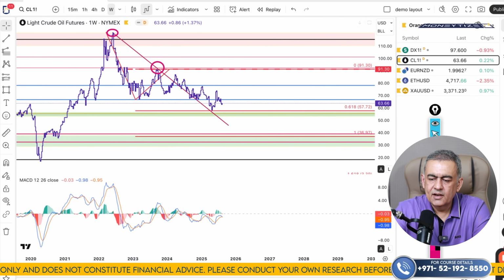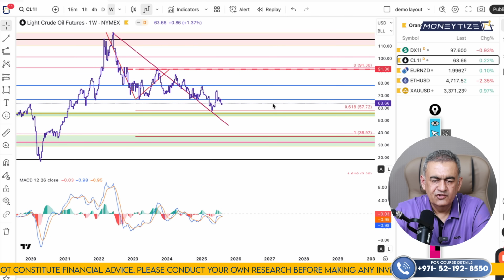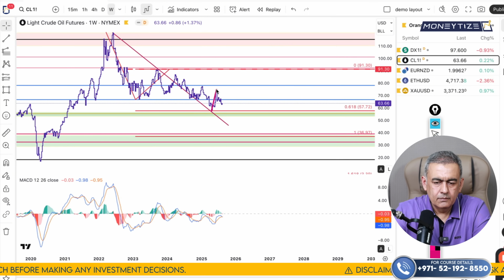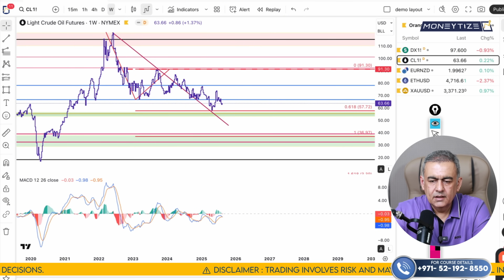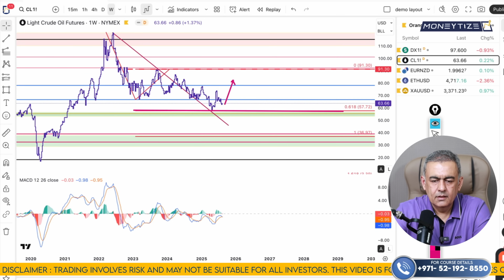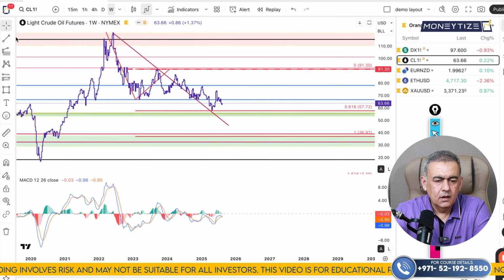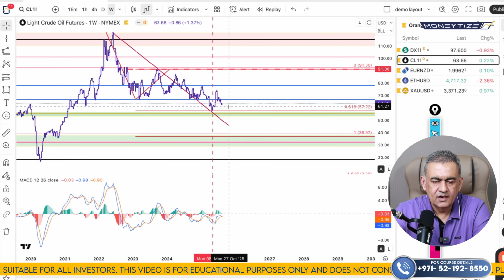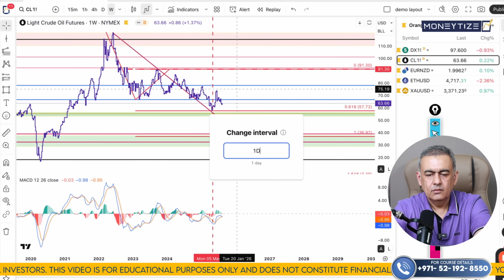And yes, the falling trend line is compromised, it is breached, and the current price action is above the falling trend line. So my viewpoint is that maybe we might see one more low here and then a massive rise. So until crude oil holds above 57.72, the idea is to look for buy setup only. So now I will bring my vertical line on the lowest point, anticipating that this is the lowest point and buyers are now finally taking over the control, and I'm moving to daily now.